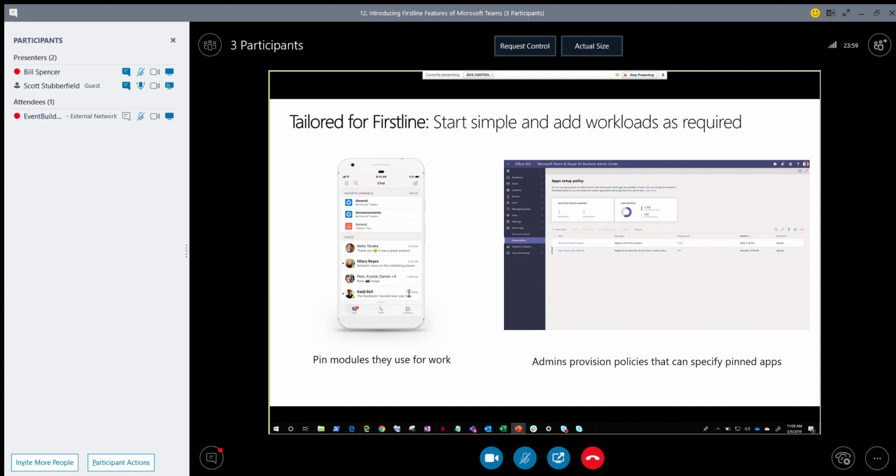And so in order to do this, we wanted to give IT a way to really be able to curate this experience for your users out of the box. And the way that we did that was through a policy in Microsoft Teams that we refer to as an app setup policy. What this allows you to do from an IT perspective is create a simple policy, apply it to your first-line workers, and have that policy basically control which applications are visible to the user when they log into the Teams mobile client for the first time, as well as the order of those applications. Your users are able to pick and choose and change the order around if they like, or add or remove applications that they've been granted, but you're able to basically start them from a really simplified perspective.